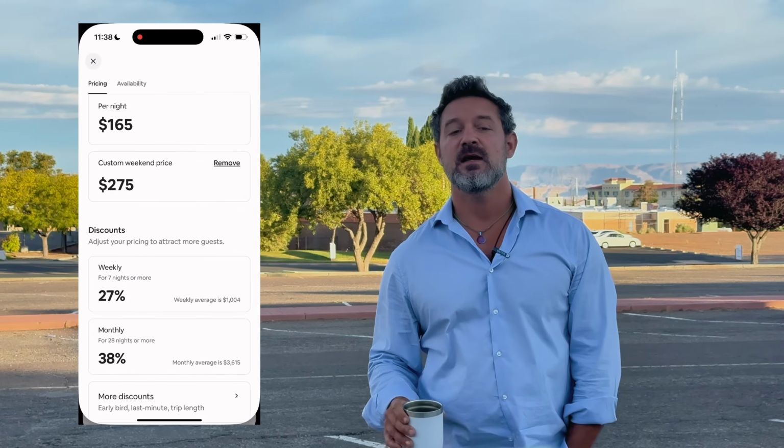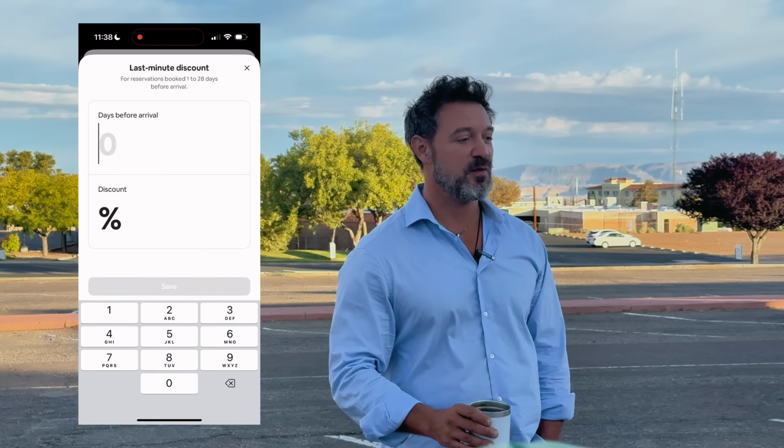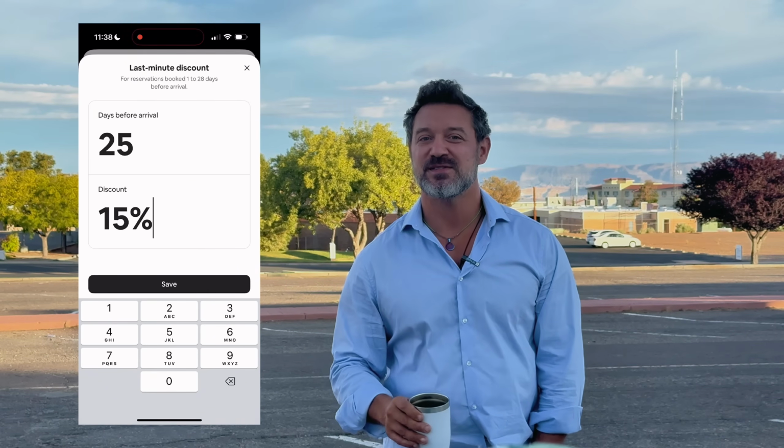Even though this ranges logic type of approach is really painful to learn, it's really powerful, and it comes through in spades in the next setting that we're going to adjust, which is adjusting last-minute discounts. Teaching you how to change your last-minute discounts on Pricelabs is exactly like doing it on Airbnb. They use a less than logic. Less than 60 days, change the price. Less than 40 days, change the price. But because Guesty GPO uses ranges instead, you can go down and then go back up, which no one else can do. This is super powerful.